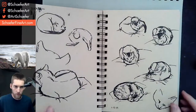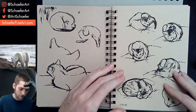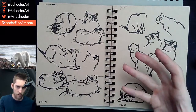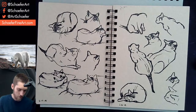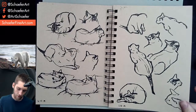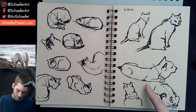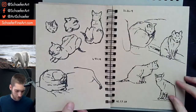So I'm gonna show you guys. Some of you have seen this before, but I noticed when I drew her so many times, it's always the ears that really give away which way she's facing. That always helped me determine the head angle, whether you see the back of the ears or the front of the ears or they're at the side. That always helped with the angle of the face.